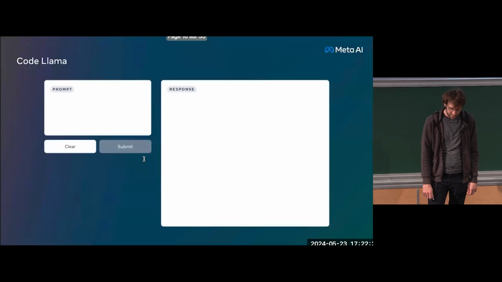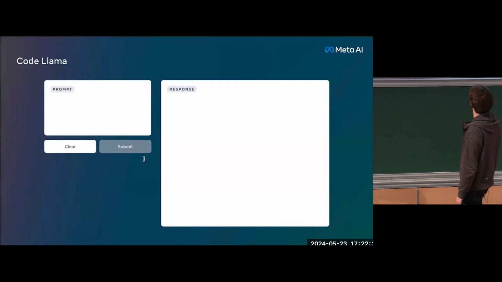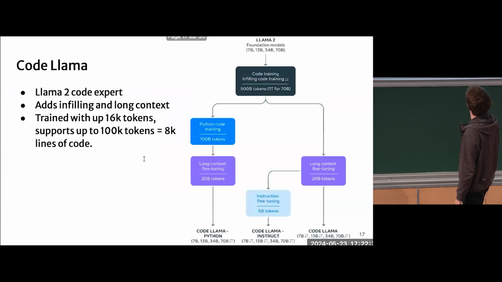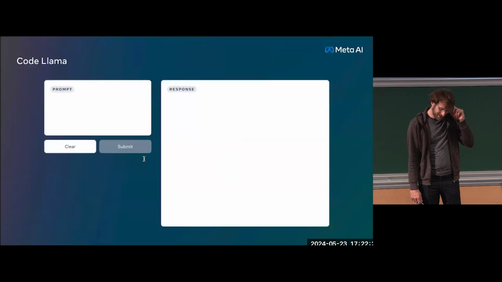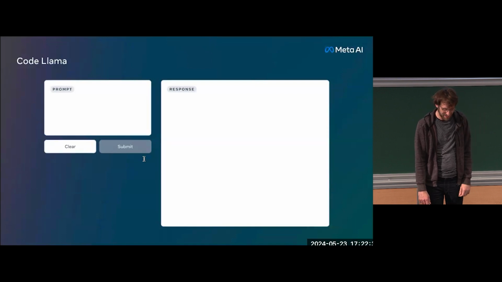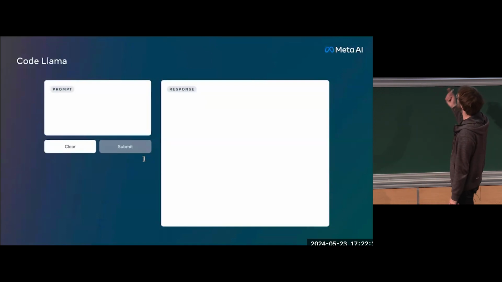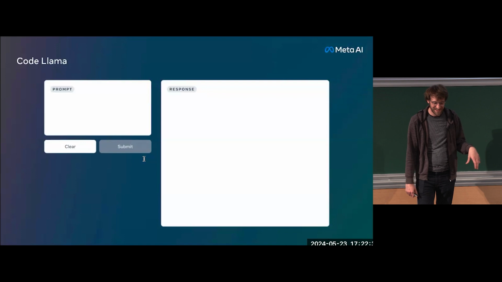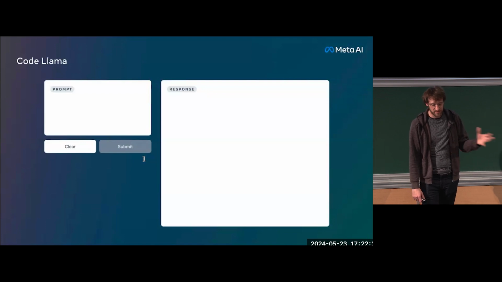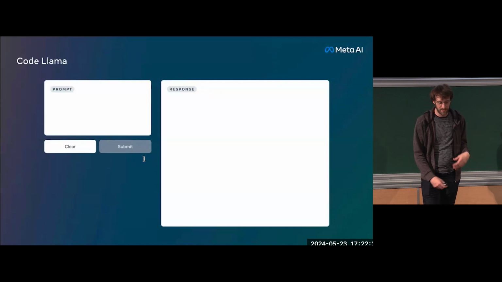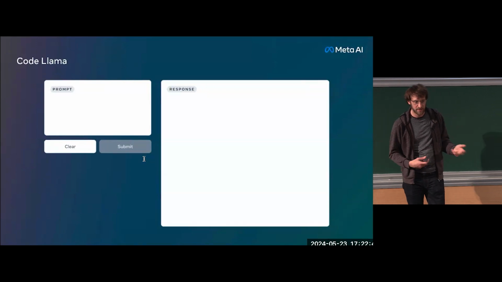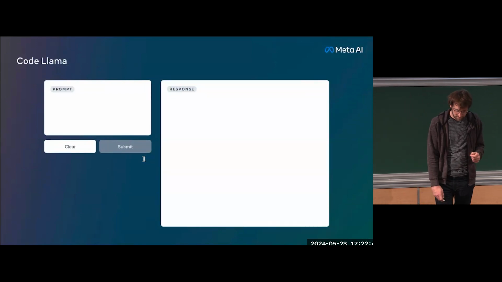So this is Code Llama that I worked on. We translated the slides to PDF. It's just an example that it really works like ChatGPT once you have aligned it. You can prompt it, and you can get answers that mix text and code. And you can execute this code.